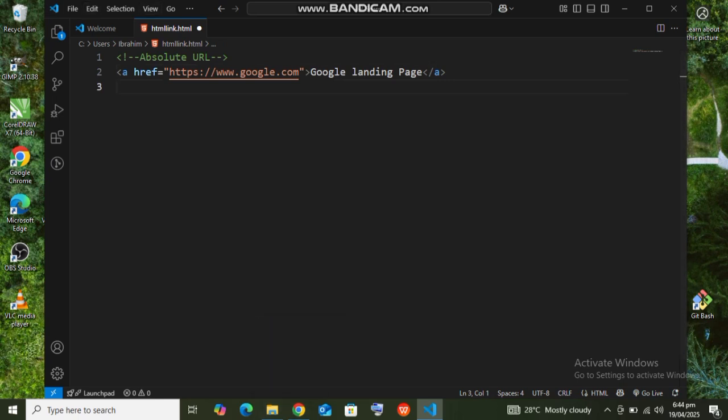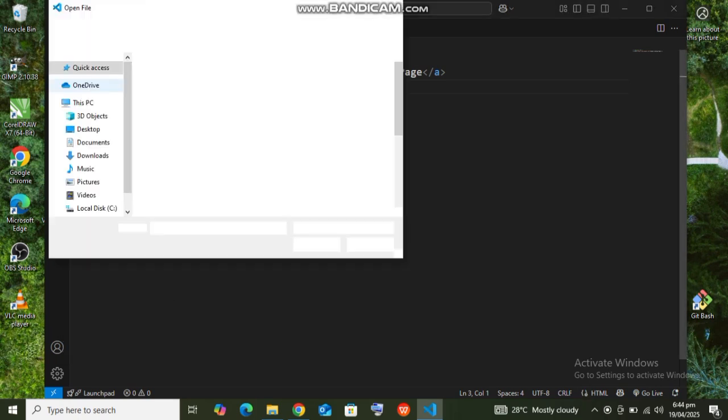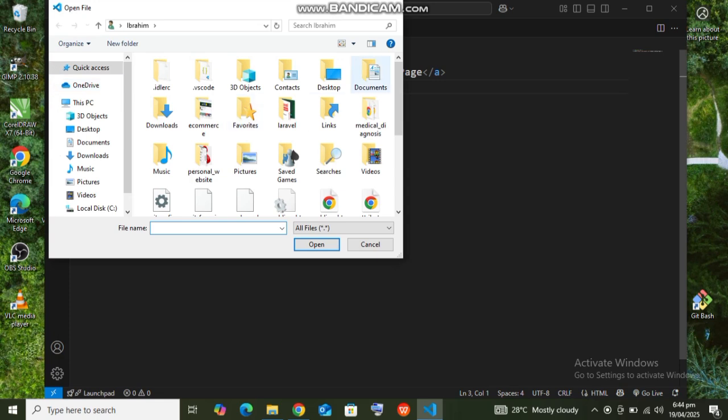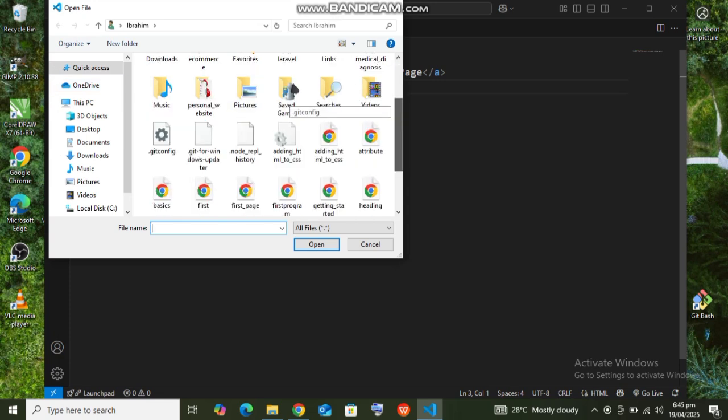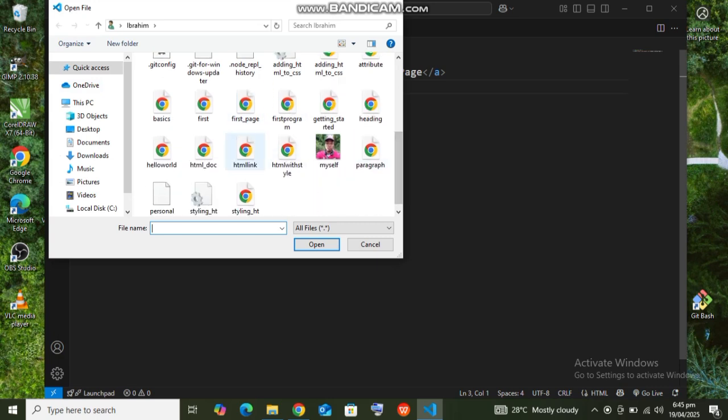And you also have the one for relative URL. Let me say I want to point to the index page. Let me see the kind of pages we have here so that I can point to any of those pages. Open file. My link file is saved here, isn't it?